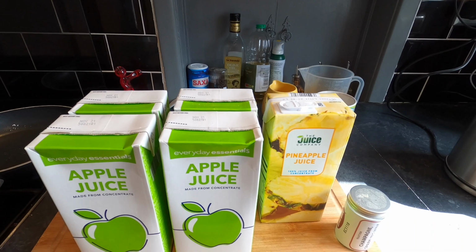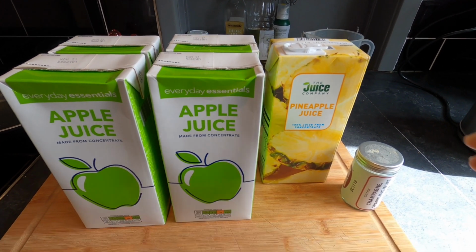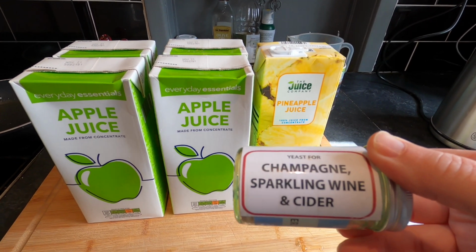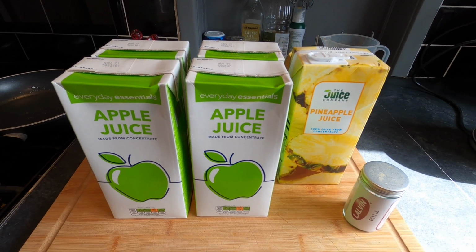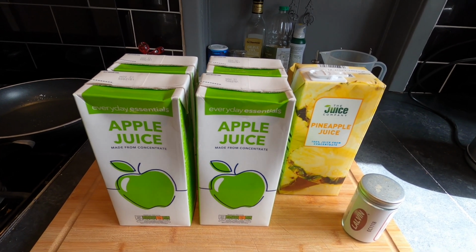Here's my ingredients. I'm using apple juice from concentrate, pineapple juice from concentrate, and Lalvin EC1118 champagne, sparkling wine and cider yeast, and nothing else. No water, no sugar, no tea bags, no tannins. This is it.